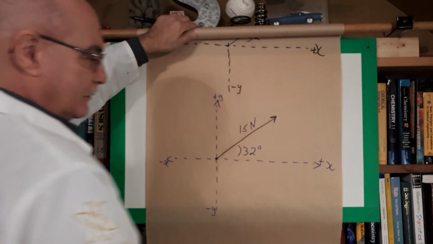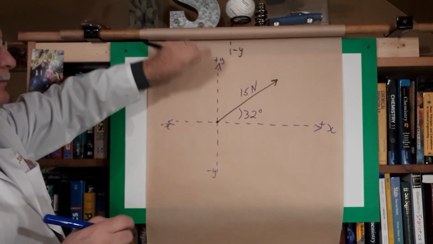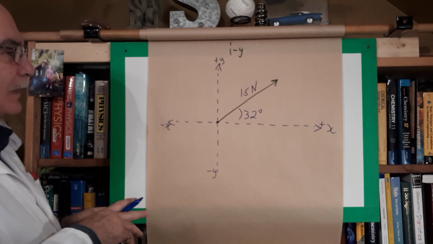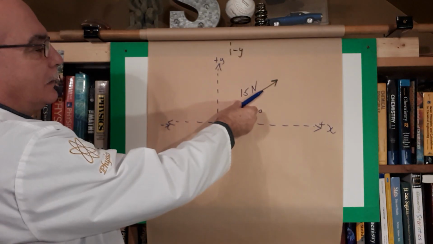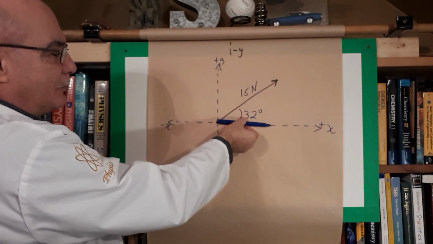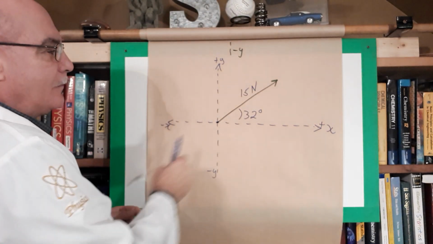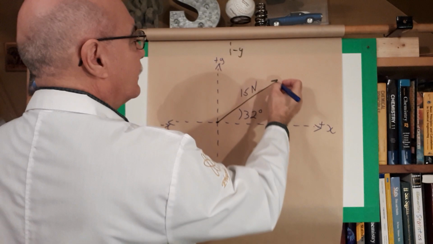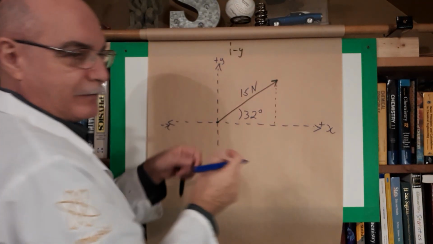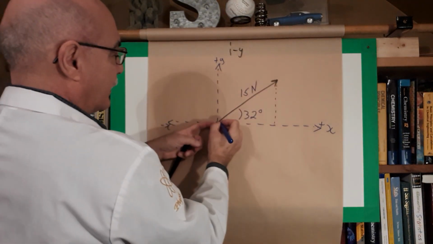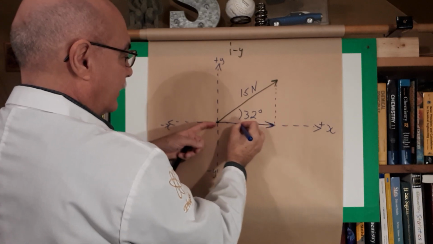So here it is redrawn. It has the two necessary parts for a vector, magnitude and direction. And we want to resolve this into its x and y components. To do that, we're going to project this vector onto its x component, and we're going to project the vector onto its y component. And we do that by drawing a line straight down parallel to the y-axis. And this is done for visual purposes. Down the y-axis, and the x component, we draw a vector and the arrow.